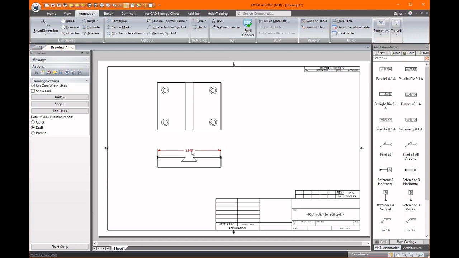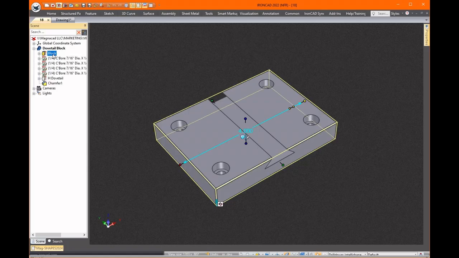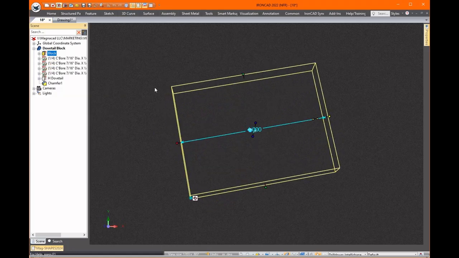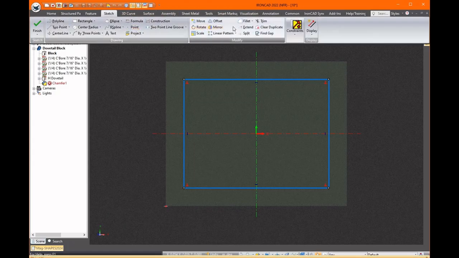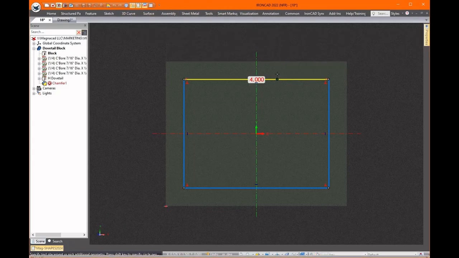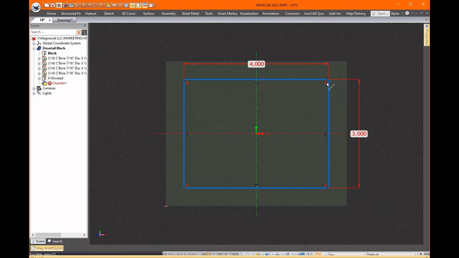To get the dimensions that drive the 3D model, you go back to the model. In this case, if I want to drive the outside shape of this block, I'll pick it, go to its cross section, and in here I'm gonna add a dimension. Say OK, and add a dimension here. Say OK. The corners are already locked to be perpendicular, indicated by the red indicators.